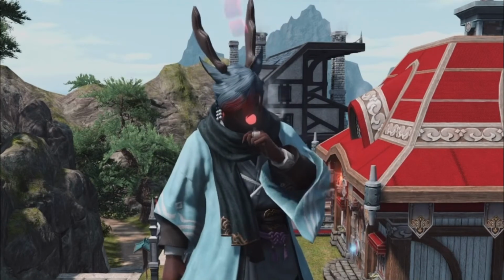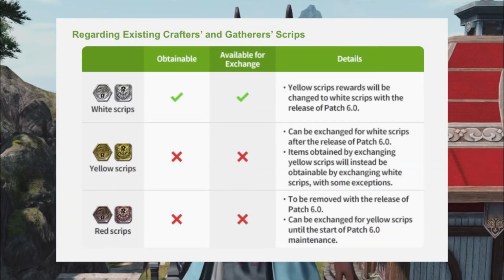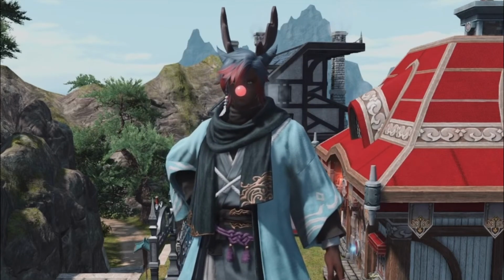And for my crafters and gatherers, white scripts will still be available, but yellow scripts and red scripts will not. Once 6.0 maintenance is done, you can convert your yellow scripts into white scripts, and you can't use your red scripts anymore. So convert your red scripts to yellow scripts. That way you can convert your yellow scripts into white scripts once 6.0 maintenance is done and over with.